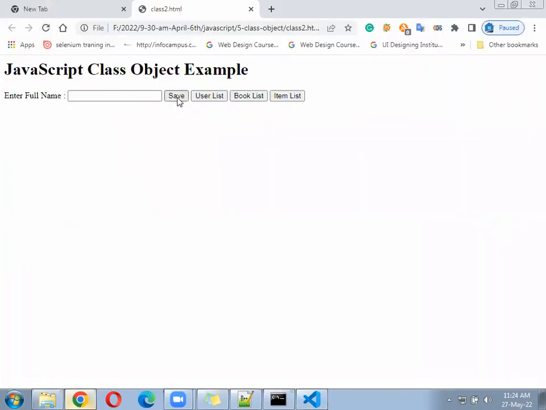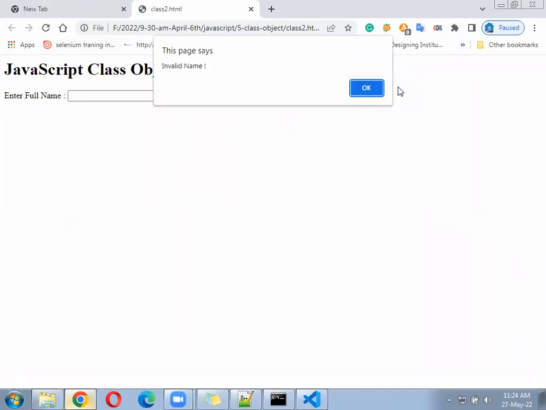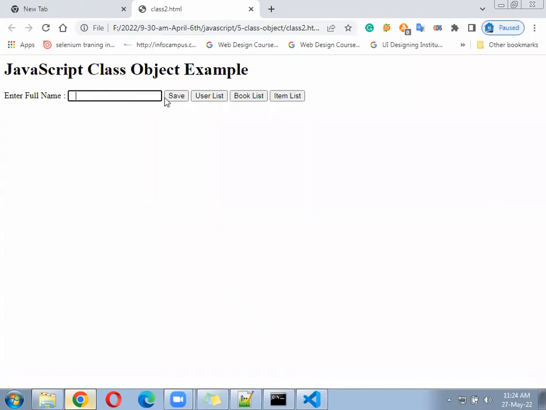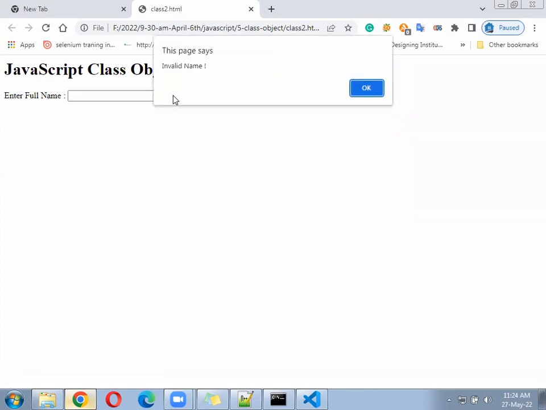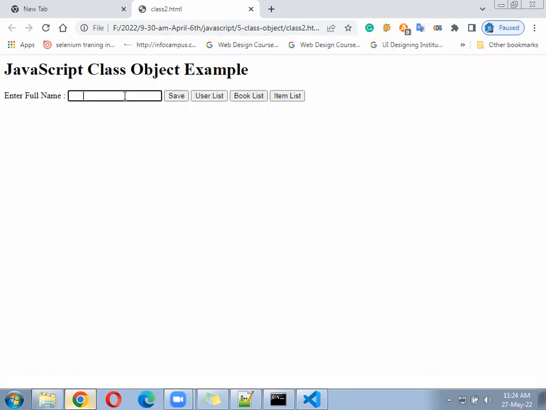Now, when I click here, it says invalid. When I enter some space and click on save, then also it says invalid, when trim was not applied. Now look here. Enter something, click on save, it got added. In the beginning, is there a space anywhere? No. But here I have given how many spaces? Enter here, then I'll get this.